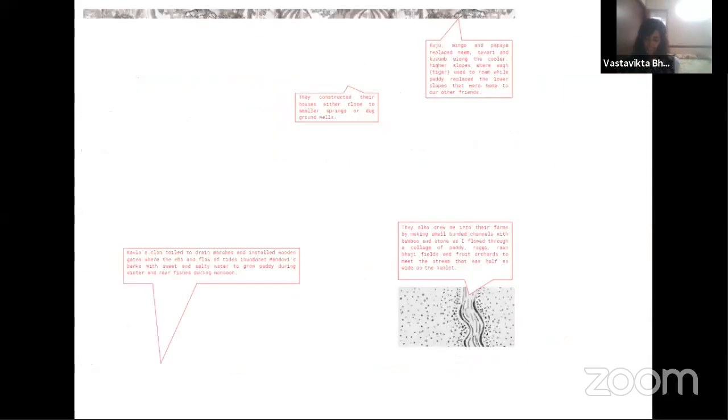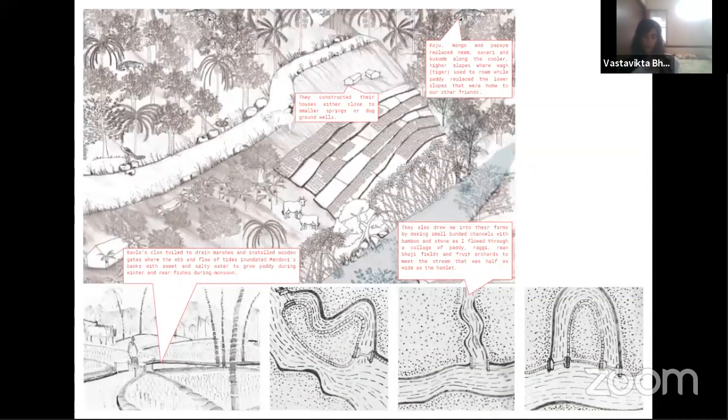However, when Kavlo's clan later came, they extended their home from the hills to the Mandavi River itself. Orchards were grown on the highest slopes where the bark used to roam freely, and the lowest slope was where Kavlo's clan toiled to drain for the fields. They also engineered Sateri into their farms. The Gaukaris that then governed the hamlet considered the place where Sateri sprung from as sacred, and therefore prohibited activities like bathing, drawing water, or even cutting trees in the forest.